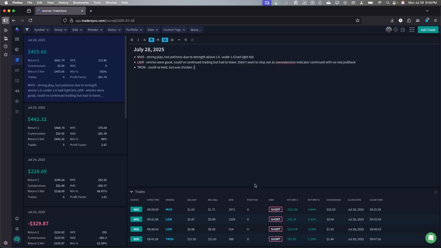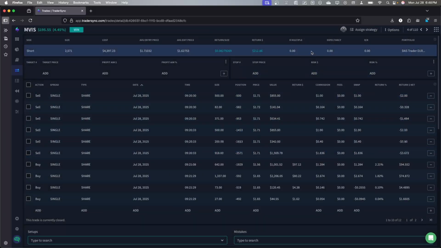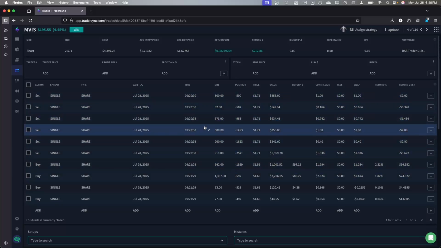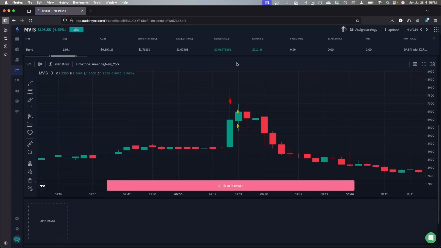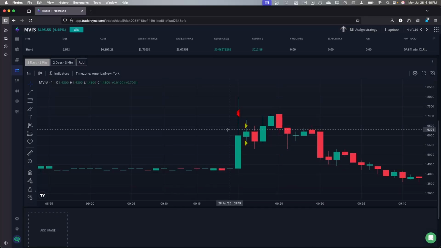The only thing is, I don't really know how to use it very well, so I'm still getting used to that. But this is the view they have for trades. So you can see my previous days on the side here, some of the statistics of the day, and then my trades at the bottom here. And then I'll have some notes that I'll talk through. Starting with MVIS, one other thing I'd like to note is the trades are sometimes split up because my order might get filled at different times. But all in all, it should be pretty clear what I'm explaining. We'll really only be looking at the chart for the most part.